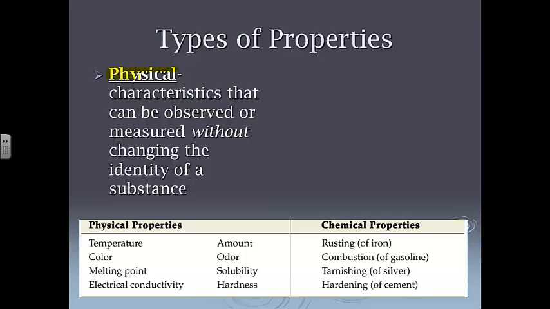Another type of classification of properties is going to be physical versus chemical. We're going to do a lab pretty early on here that defines this. But a physical property is a characteristic that can be observed or measured without changing the identity of a substance. What am I talking about? Well, let's look at some examples. Physical properties include things like temperature, color, melting point. Will it conduct electricity? How much is present? What does it smell like? Will it dissolve in water? It's a fancy word for solubility. Or that is the definition of solubility, rather. Is it hard? Is it soft? What are those properties? You can look at all these things, again, without changing the identity. I don't have to combust something to figure out what color it is.